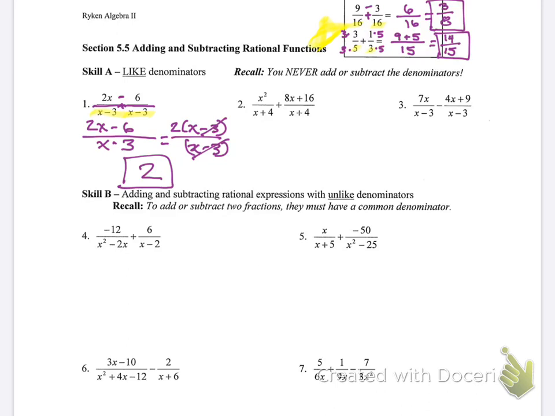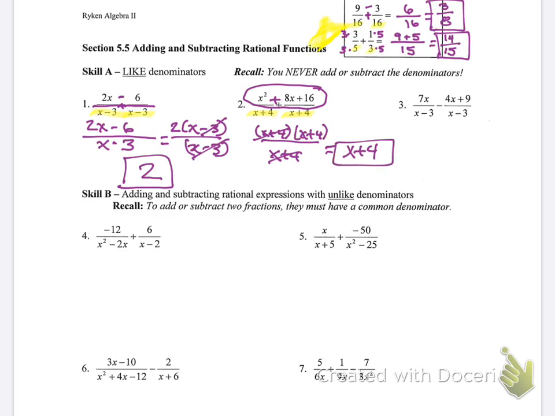Okay? Look at number 2. The denominators are the same. So that becomes the denominator, and I'm going to combine everything on top. Again, I like to just move the sign up so that I can see it. So I have x squared plus 8x plus 16 over x plus 4. Now, that needs to be factored. What does that factor to? x plus 4, x plus 4, right? Because that multiplies to 16 and adds to 8. One of these cancels, and you're just left with x plus 4.